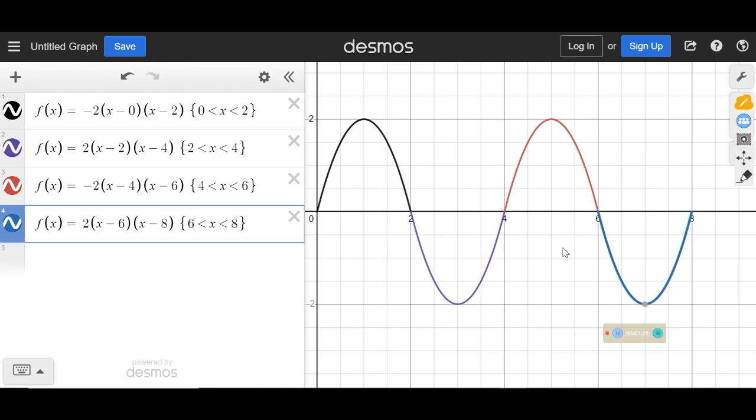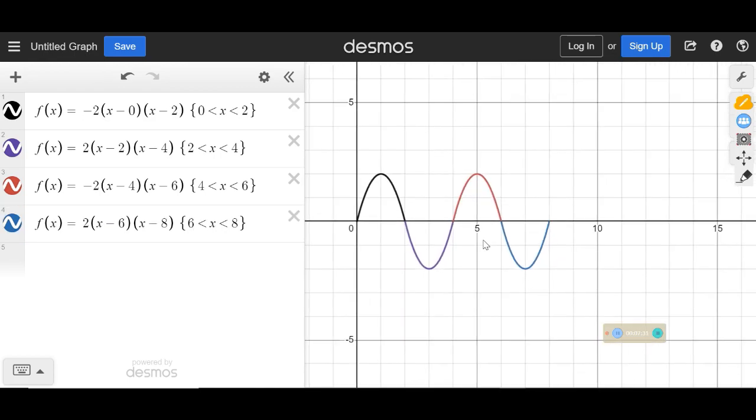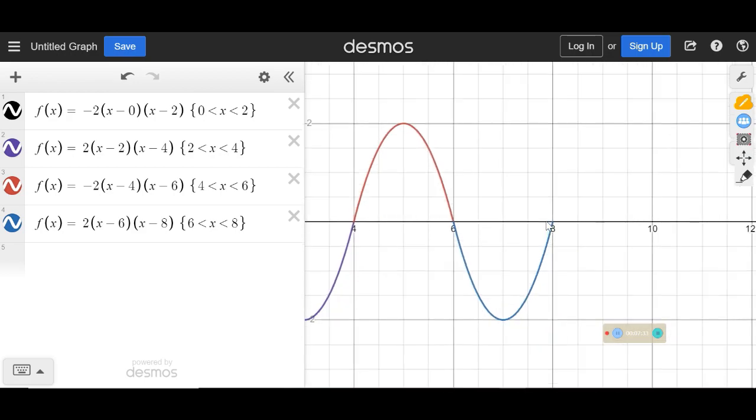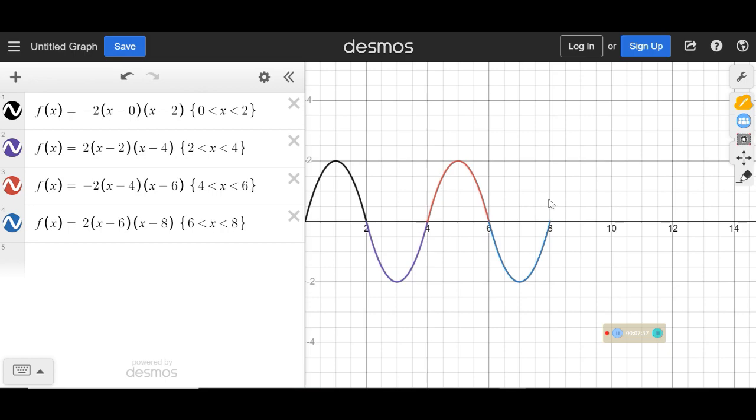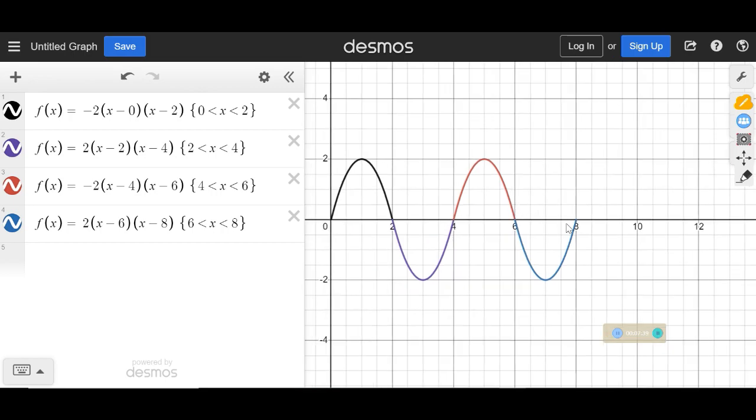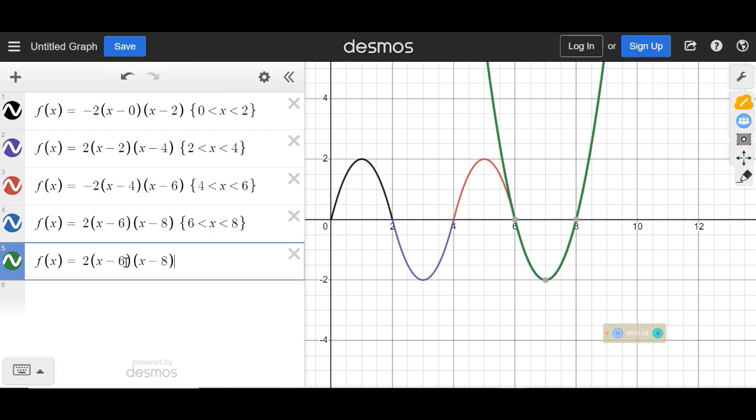So we have a pattern here. And let's say that we wanted to continue this. I'm hoping that you would understand what I would do, right? What equation would I write next if I wanted to continue this pattern to this one, right? I would want my x-intercepts to be at 8 and 10. So I'm going to go ahead and copy this section right here and paste it. But I'm going to have to change these two numbers, right?